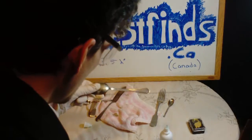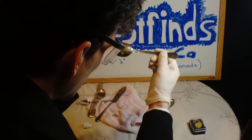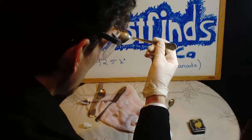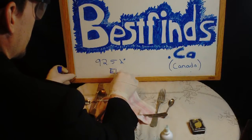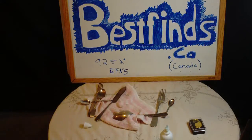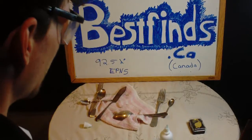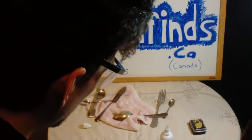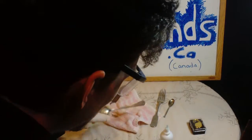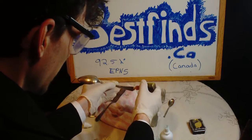Here's one to look out for. Now we know for sure from the mark here that it's electroplated silver. When I take a close look, it says Reliance EPNS. Anytime you see EP, that means electroplate. I don't know exactly how they format that into EPNS here. Sometimes you see SP for silver plate. It actually gets complicated because there are different countries with different standards and how they make them. But the way we test it is the same — we're going to take the solution and pour it right on there.